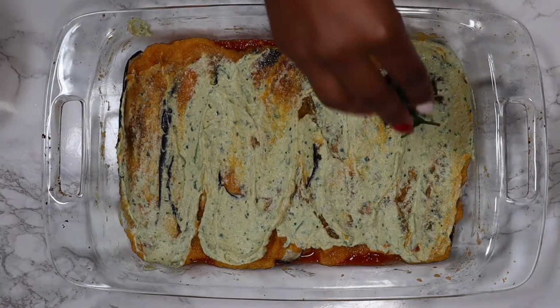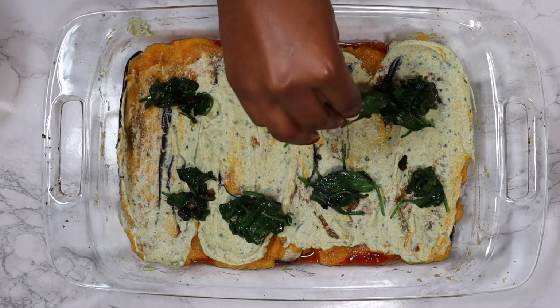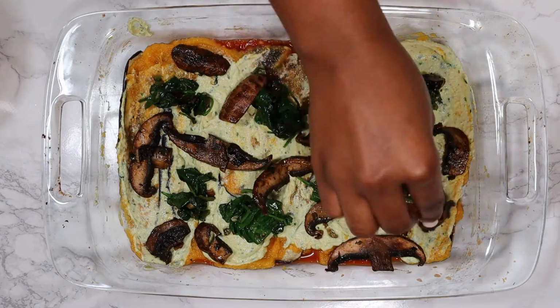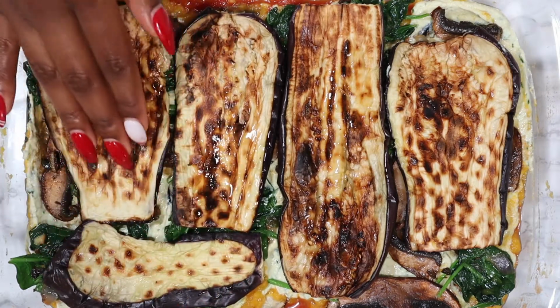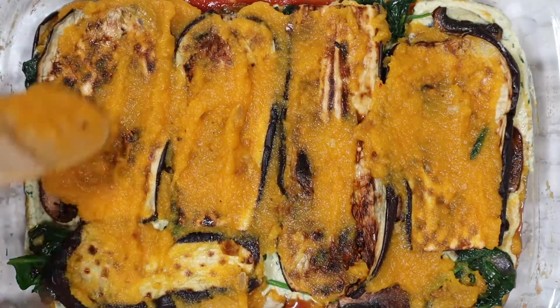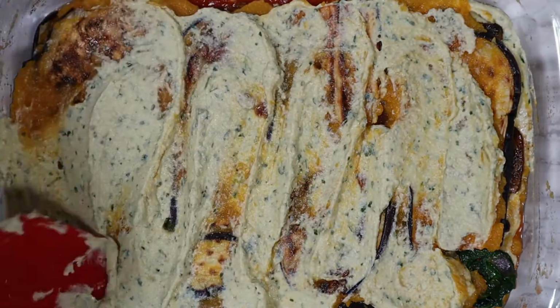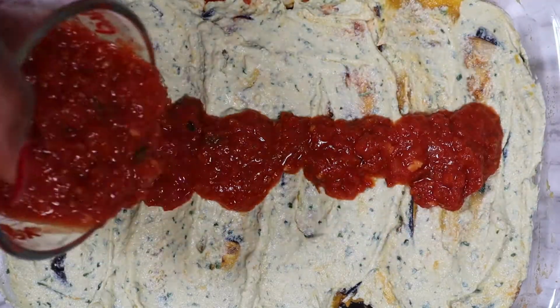And now I'm just going to layer on my spinach and my mushrooms. That's my meaty vegan filling. And I simply just sauteed the mushrooms and spinach for about 5 minutes. Now I'm going to do another layer of the eggplant, the butternut squash puree, smooth that out. And then I'll add more of the ricotta, spread that out, and then I'll add more of the delicious marinara sauce.